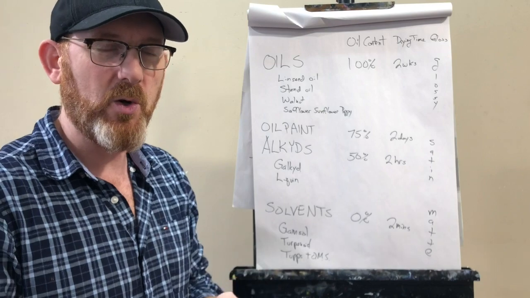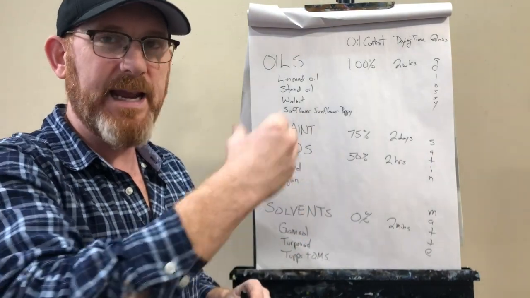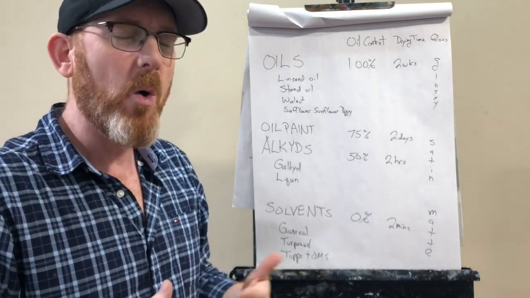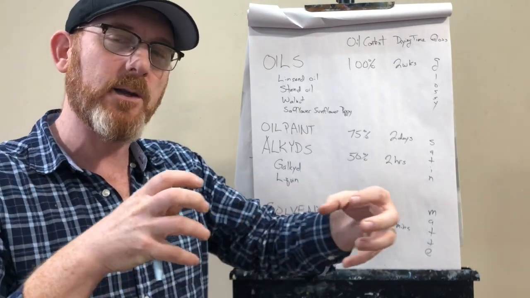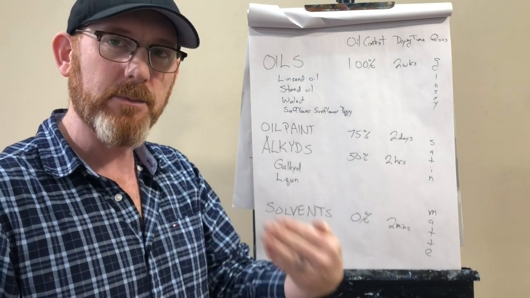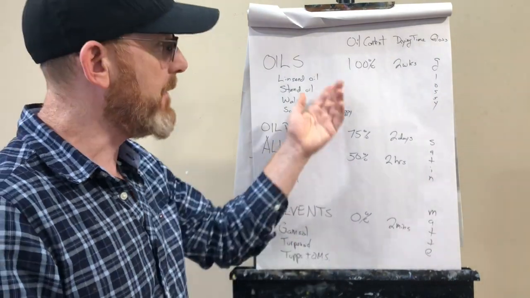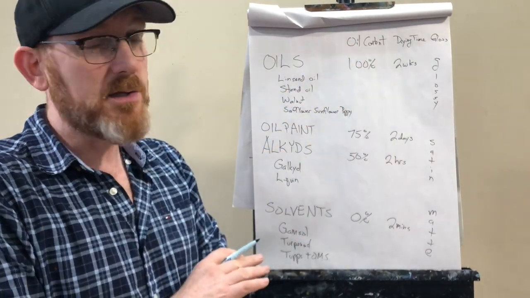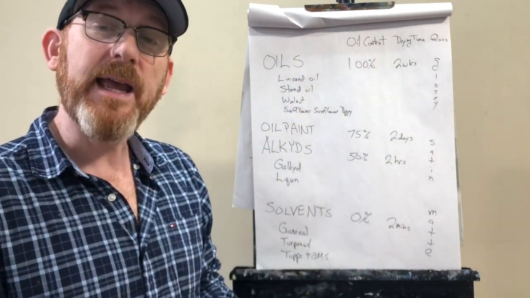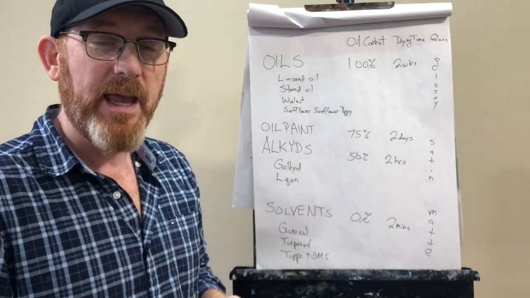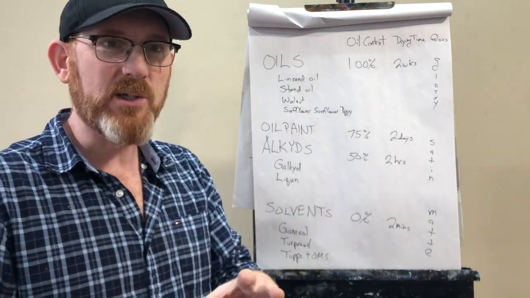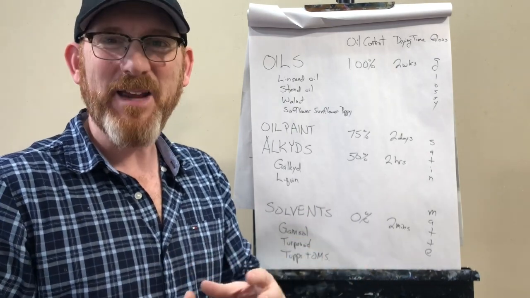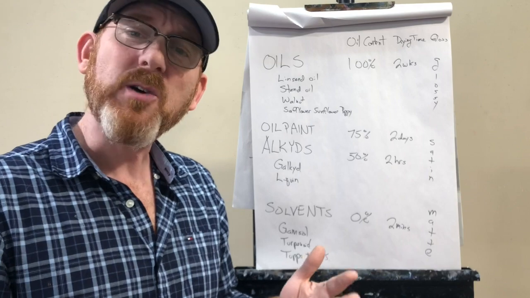Am I a painter who needs the paint to dry from one day to the next? I want to speed up the drying time with an alkyd or even some solvent. Or am I a painter who wants to make it feel like one long extended day over multiple days, so I can work wet into wet? I'm going to be using more oils. But this oil content is absolutely crucially important to understand, because what this corresponds to is the rule of fat over lean, which is actually a chemical process. We can't wish this one away or kind of deviate from it and hope that things are going to turn out okay.